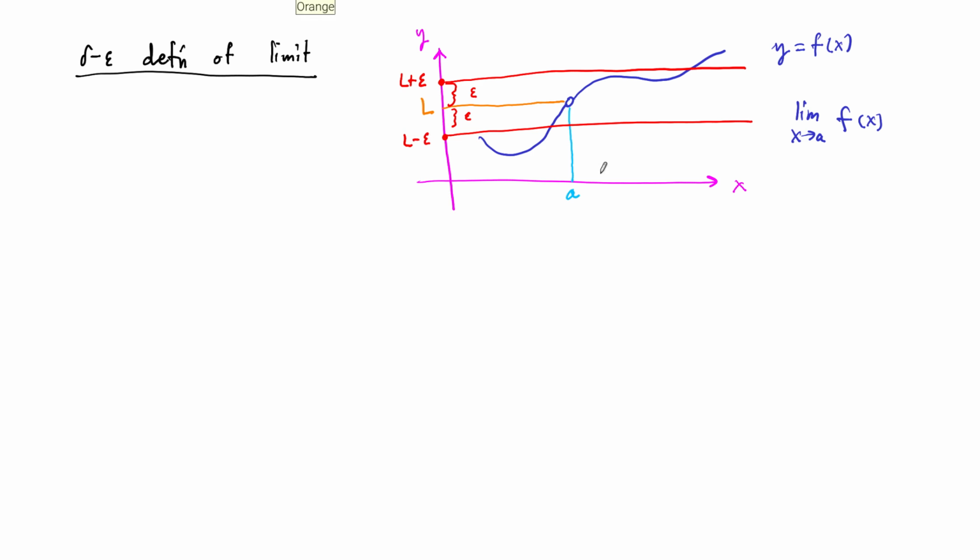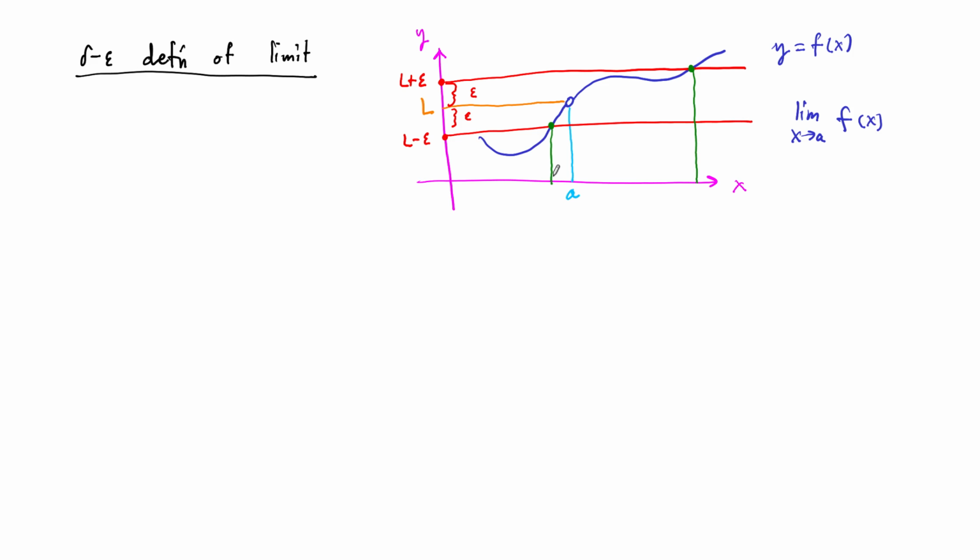Then the question is, how far can we vary from this point A down below and be sure? So how far away can we go from this point A on the x-axis and be sure that up above, our curve is within this epsilon strip? It's really 2 epsilon, right? Epsilon above and epsilon below. And you can see that there are different answers, right? So our curve crosses over and exits our epsilon strip in 2 points. On this side, which by the way, that doesn't always happen, but in this case it does happen. So on this side, we have this x value down here, right? So we can only go that far. On this side, we can go all the way out to this far.